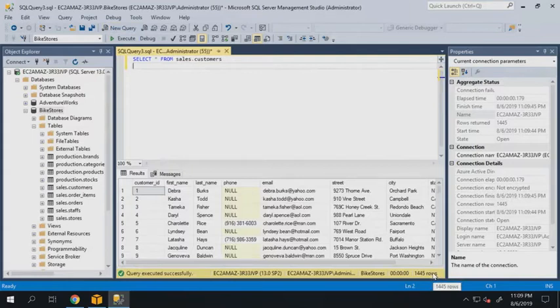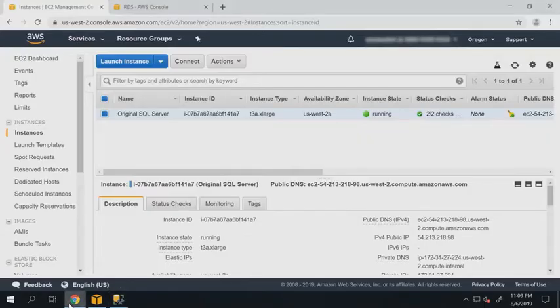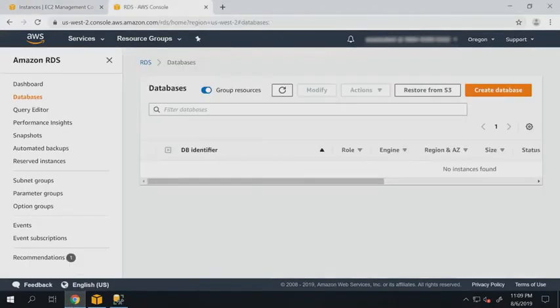Before we're able to start converting, we'll need to set up our destination database. Since we want to make full use of AWS, I'll be converting to an Amazon Aurora MySQL compatible database. In the AWS Management Console, we'll jump over to the Relational Database Service, RDS.